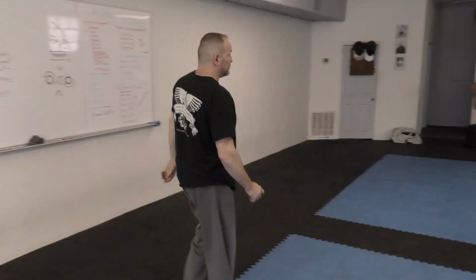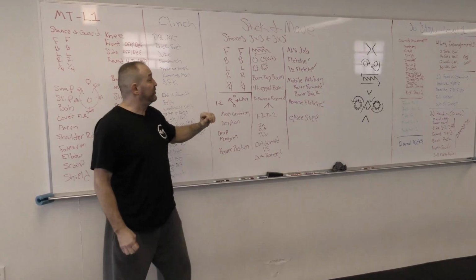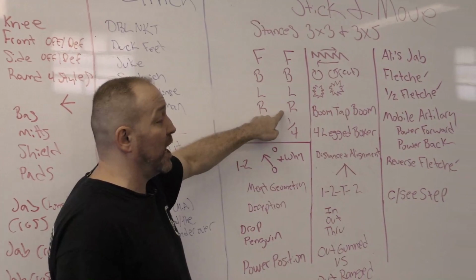Give it a try. So when I have this, this is a good little footwork drill for you to do. So everybody come out, give yourself a little bit of room. You can watch the video later, you can take a picture of the board. Hands up. I want you to go forward, forward. Now I want you to go forward, back. Forward to the left. Forward to the right. Forward and quarter spin.